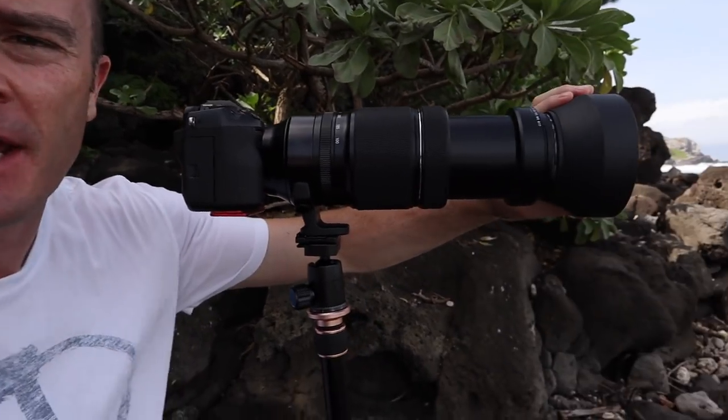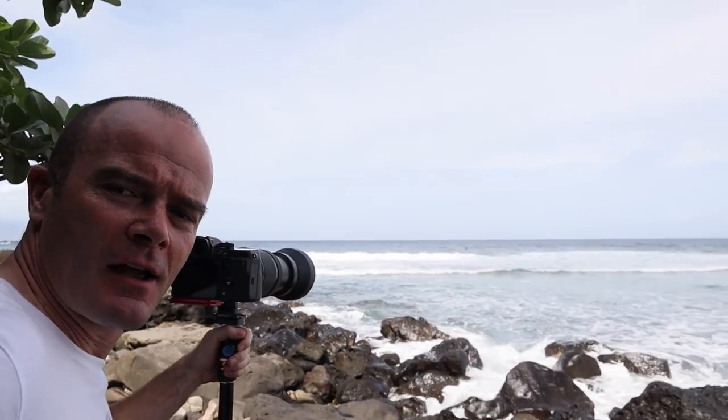All right, so another thing I'll mention on the technical side, I guess that's the technical side. I'm shooting with a polarizer on the front here, a circular polarizer. I just put it in between my lens hood and the end of the barrel, and then I can just spin the lens hood to get the effect that I want, taking some of the glare off the water. It kind of darkens it down a little bit, makes it a little more dramatic, it seems. And that seems to be working pretty well. So other than that, right now I'm just waiting for the surfers to do their thing out there.